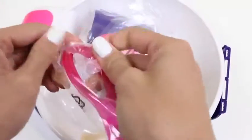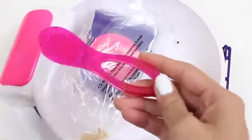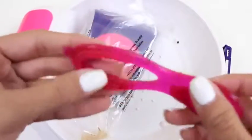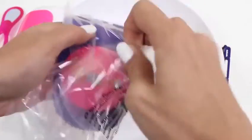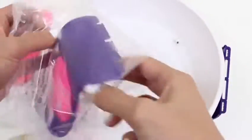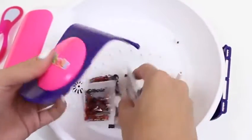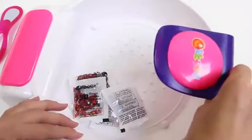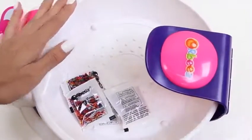I think this is our nail tool. It's so pretty and pink. I can't wait to use this. Let's see what's in here. According to the instructions, this is our water cap. I guess the water shoots up and hits this and then comes back down. We just snap that on right here.